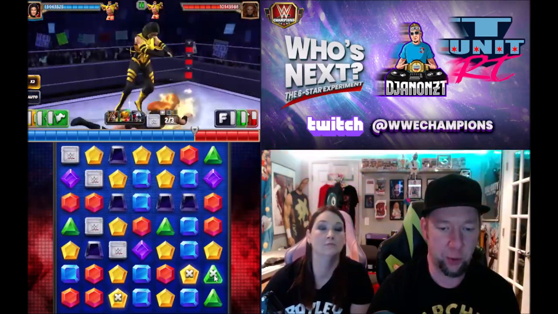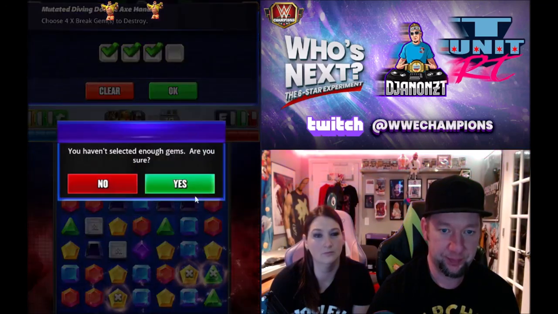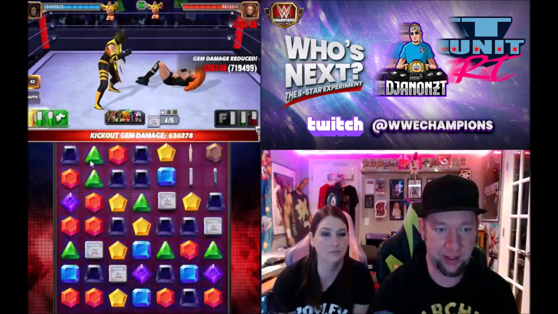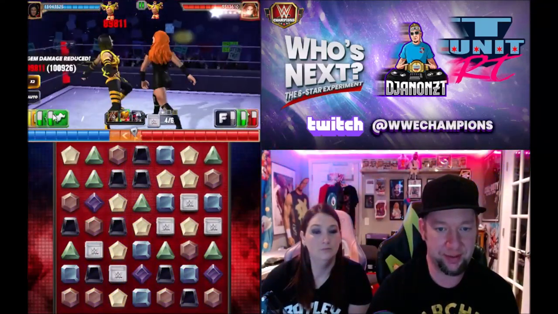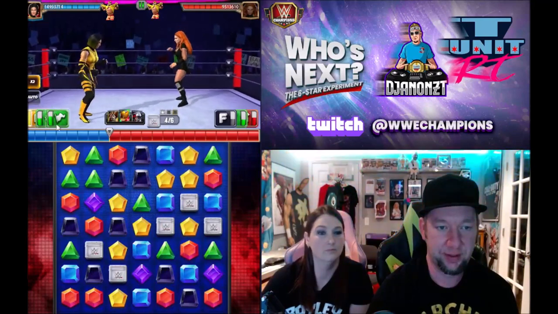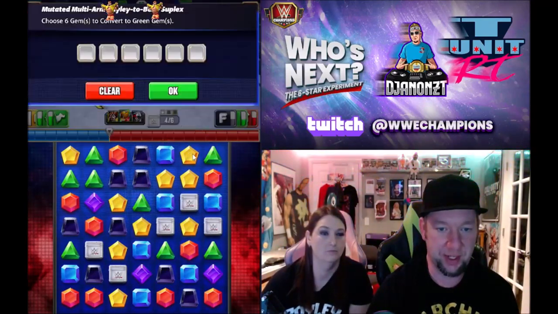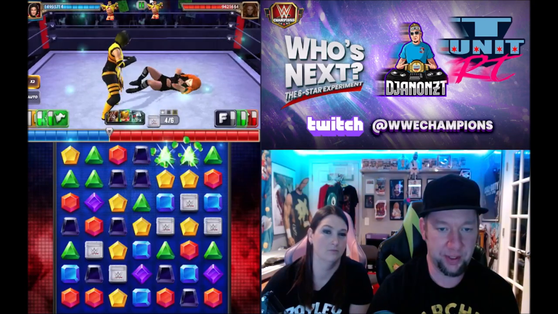I could choose 4 to destroy. We're only gonna get 3 of them here. I don't know if that's gonna cut it. Is that gonna recycle us? Oh, we got yellow filled, so we did something. 630 damage there. Not good. And use this again, and again. All we really need to do right there.